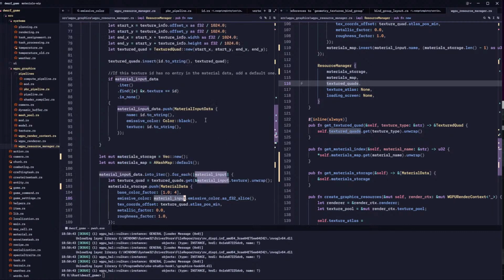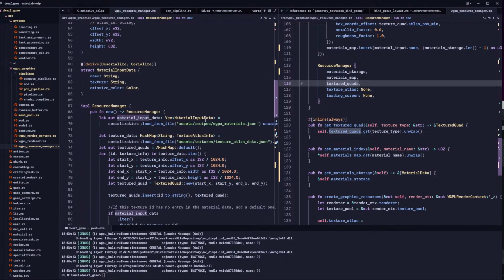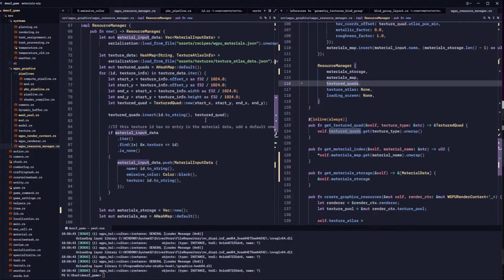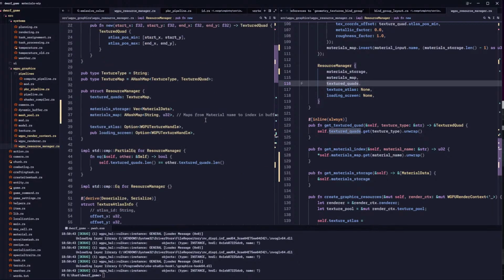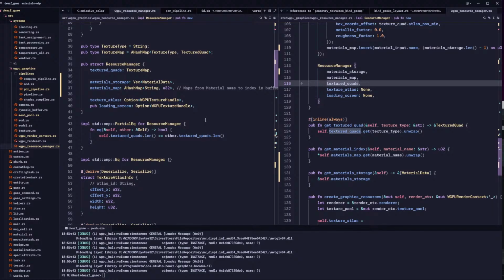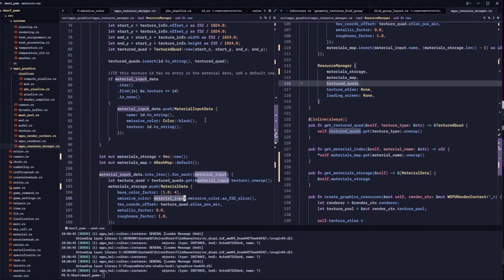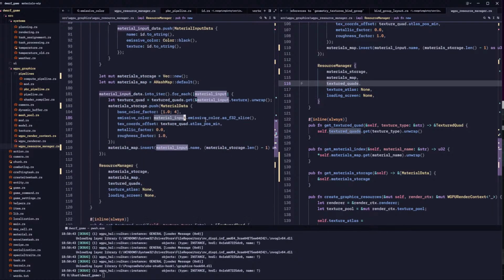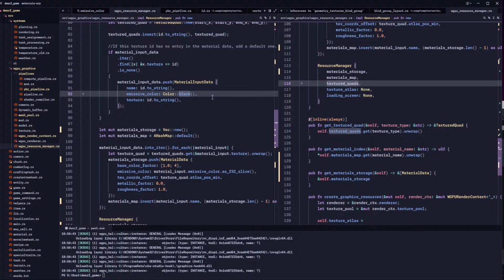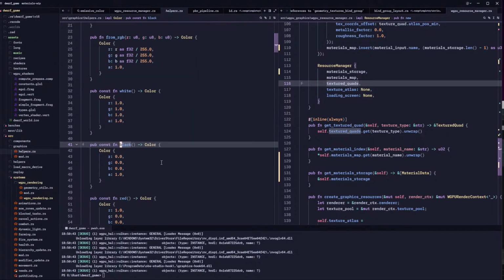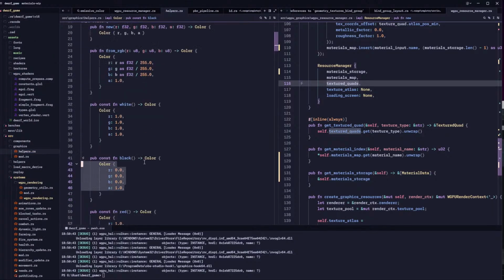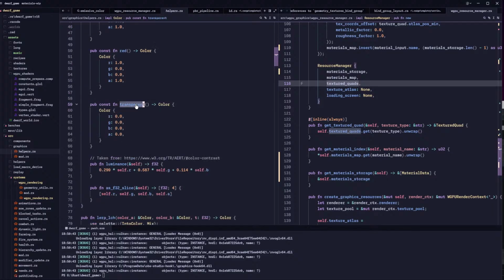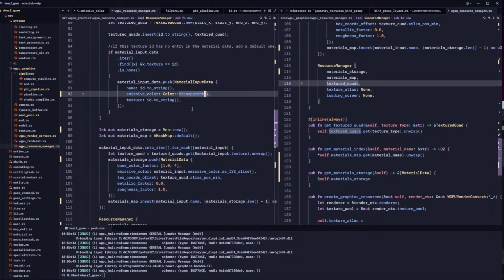Oh, material input. Which I think color black is correctly this. We mean to say transparent.